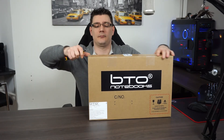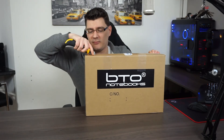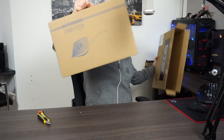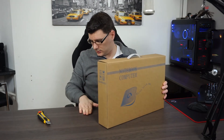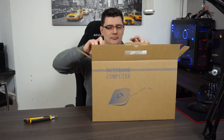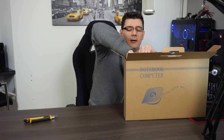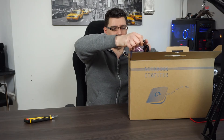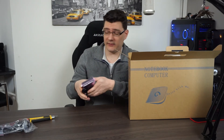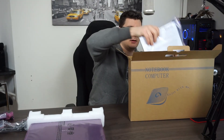Along the way we'll talk about the specs of this laptop — the specifications are the most important thing for me. In the box we find another box. It's a very standard box, standard packaging as you would expect. Got some silica gel for transport, we have the power cord, and we have the 120-watt power adapter for powering the device.